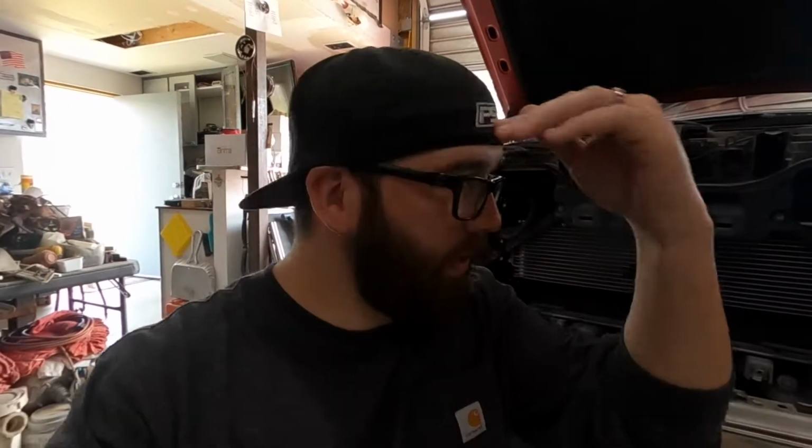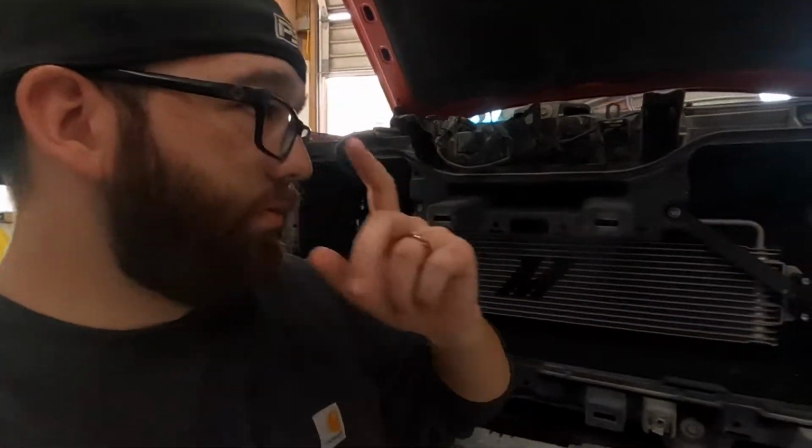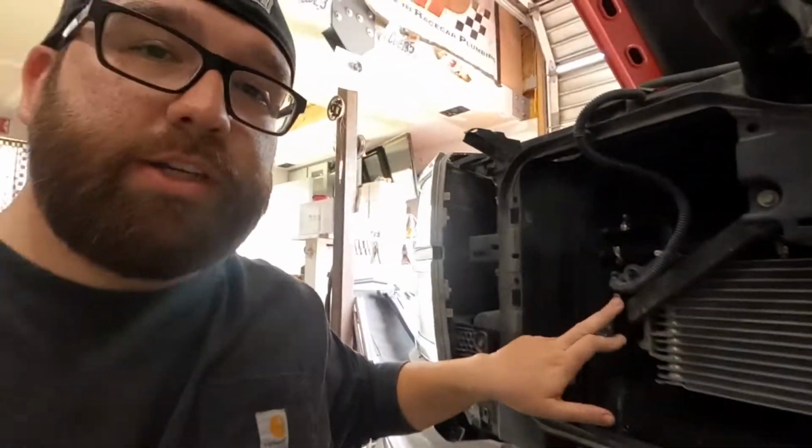Alright, and just like that, we got this thing installed, guys. It's looking pretty good. Like I was pointing out earlier when we looked at it first, I really do like the CNC bracketry to hold it on there. It's really nice. Definitely make sure that you put your little lock washers in there when you do install it.